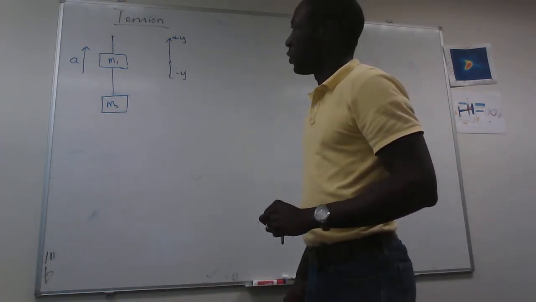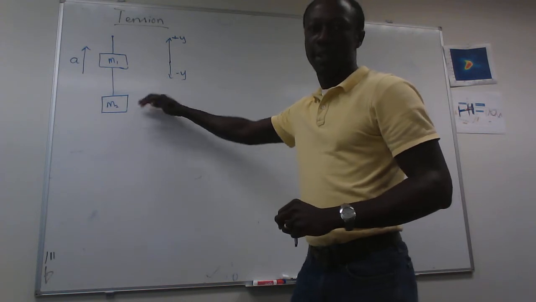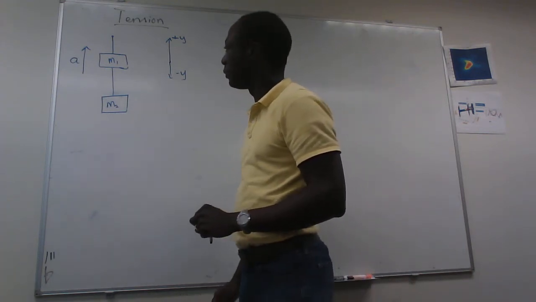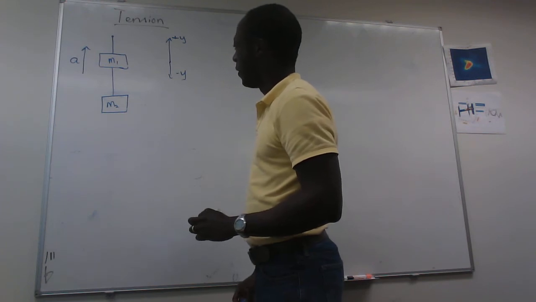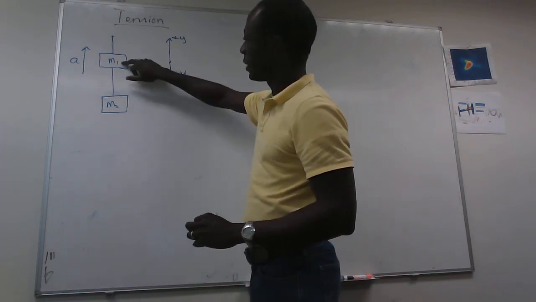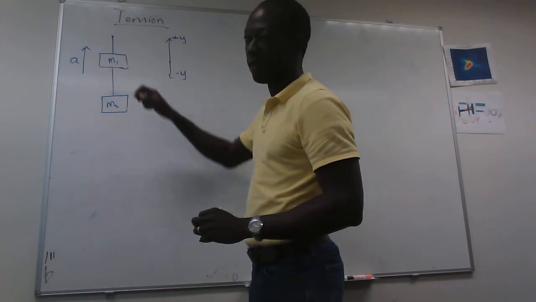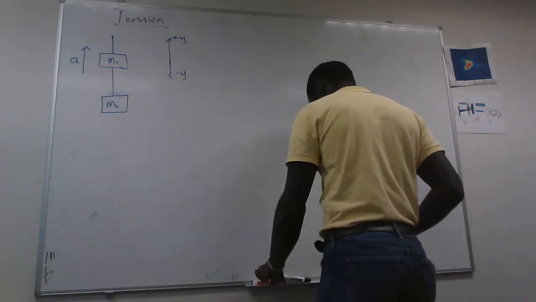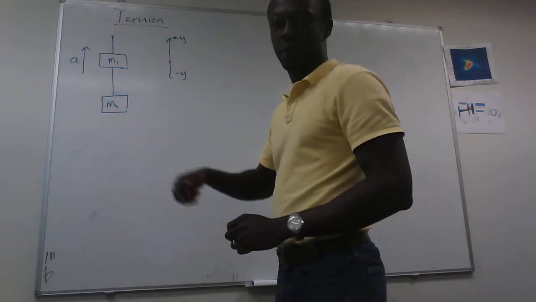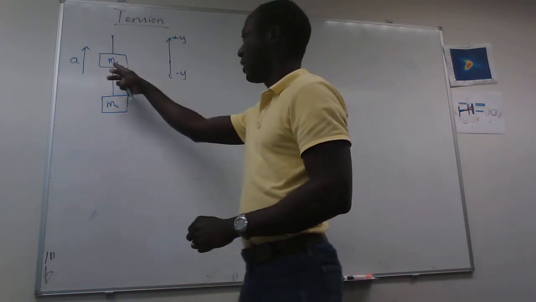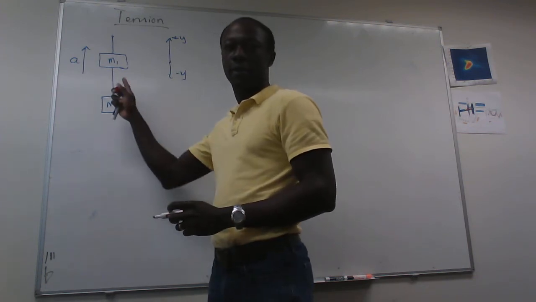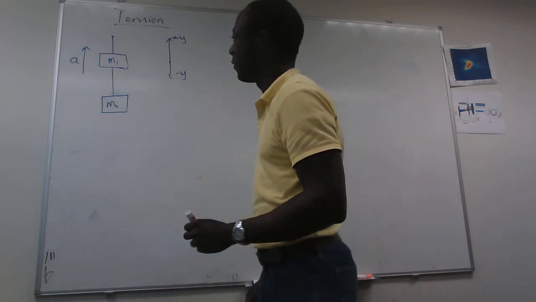All right. So to solve problems like this, we have to consider the forces acting on each of these objects separately. And so we'll start off by looking at the forces acting on object 1 and then also look at the forces acting on object 2. And before we draw free body diagrams, we can make sketches here to tell us what the forces are acting on each of these objects.